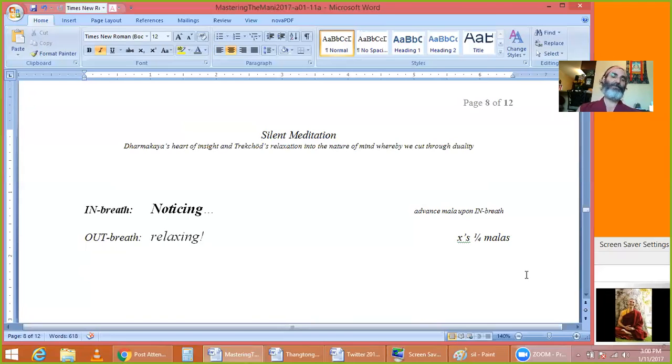You'll notice that this time it's the in-breath noticing that's bold, while the out-breath relaxing is not. That's because now we're going to advance the mala upon the in-breath. Doing so will help us to relax deeper and deeper into our present moment experience, increasing our insight. So please count your mala upon your left middle finger while simultaneously touching the tip of your right middle finger to its thumb. A double gesture means fixed. The modality is fixed, and the element is water.